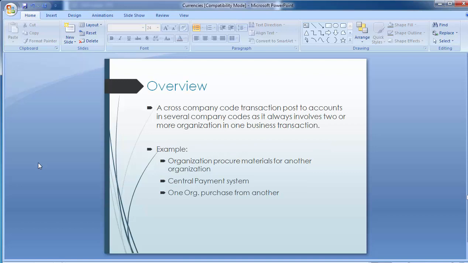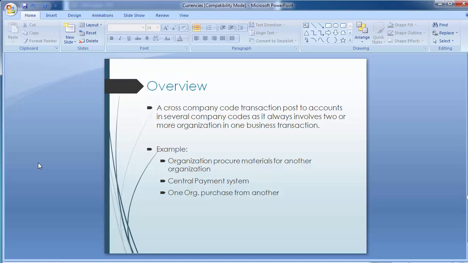A cross company code transaction posts to accounts in several company codes, as it always involves two or more organizations in one business transaction. Some very common examples of cross company code transactions are: an organization procures material for another organization; a central payment system, where one organization of the group makes payment for other organizations or subsidiaries; and one organization purchasing from another organization within the same group, or you can say from their own parent companies.